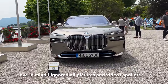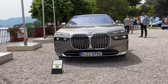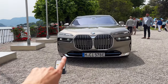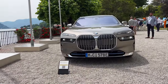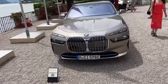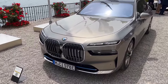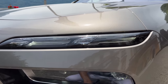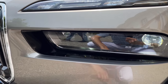We still have the big kidneys on the front — they're closed of course since this is an electric car. We have some air intakes on the bottom and some flaps that open or close. You can see the side channeling on the sides, and we have the daytime running lights on top — they're kind of flickering on the camera. You have the two lenses on the bottom, so the lights are now at the bottom. The front windshield has a UV filter, giving it a blue shade. Coming closer, you can see the gorgeous LED lights.